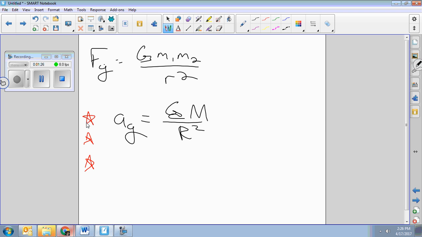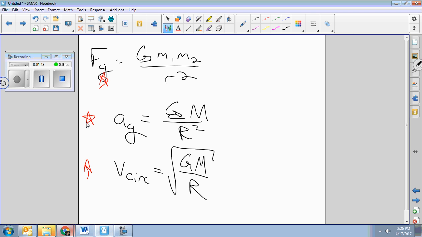Now, that's not on the equation sheet. Ideally, you'd be able to derive that easily just by realizing I just divide by the mass. Similarly, we learned that you can calculate the velocity of an object traveling in a circular orbit by taking GM divided by r and taking the square root. And r is from the center of the planet to the orbit, and M is the mass of the planet being orbited.